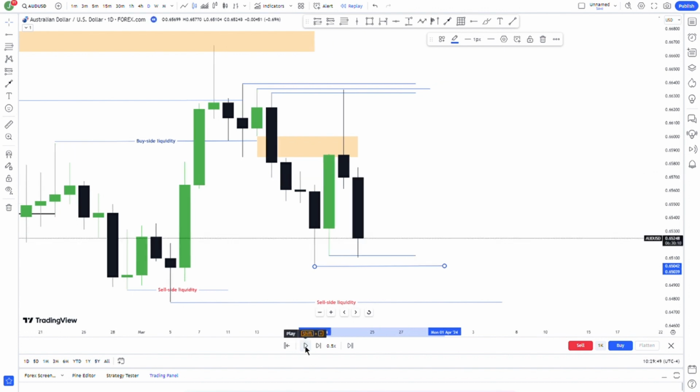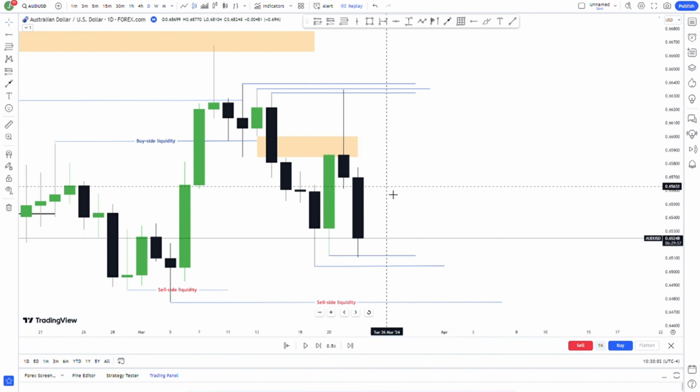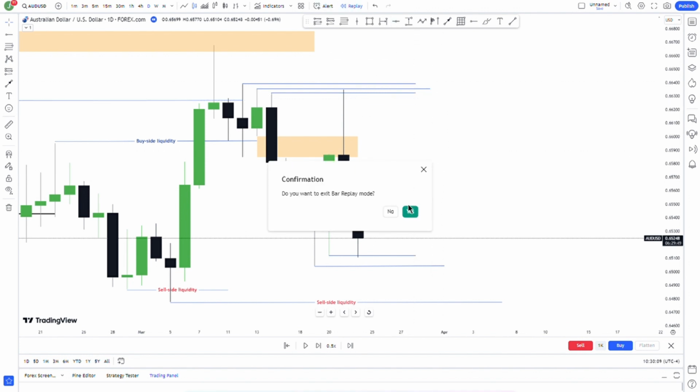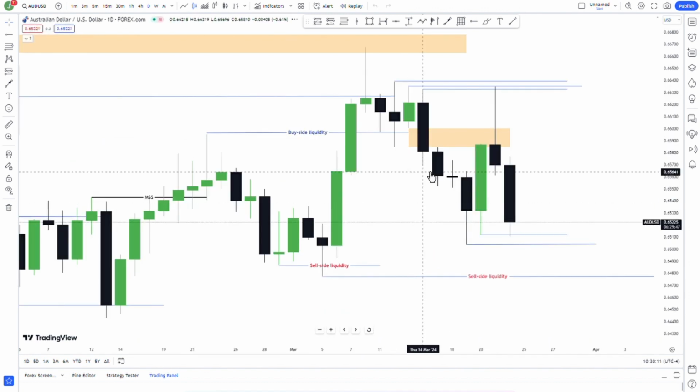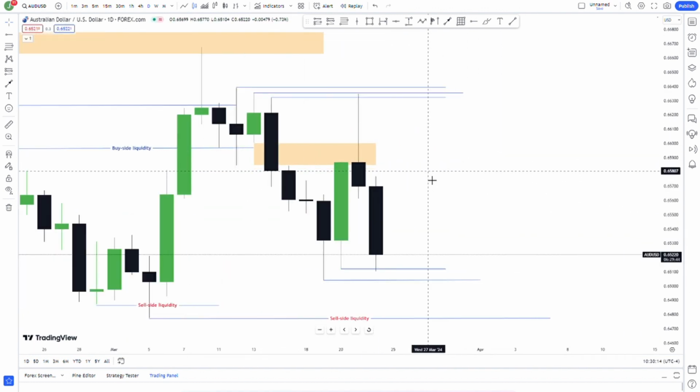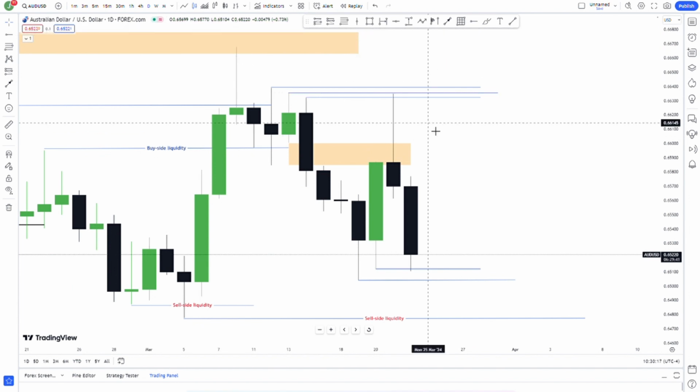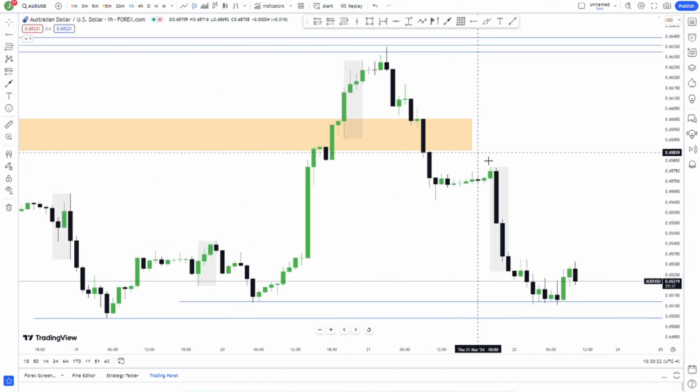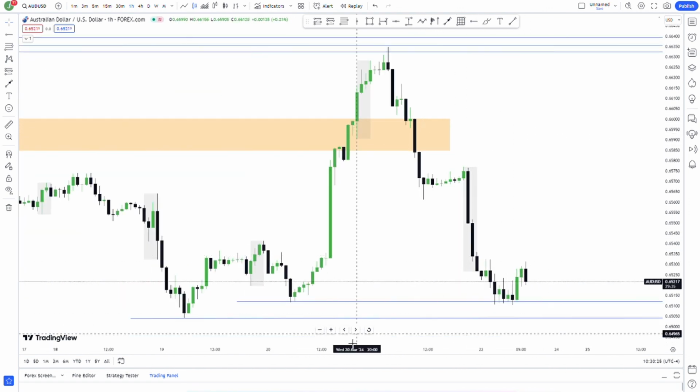right, so we can see that today, which is a Friday, the market traded through this sell side liquidity, right, through the sell side liquidity. Now we are done with the replay bar. Now we are on the current market price. So let me just go down to the hourly time frame to see whether or not we could have anticipated the move to this sell side liquidity.